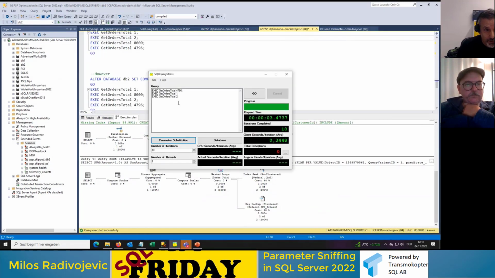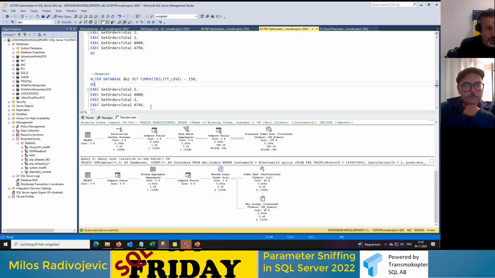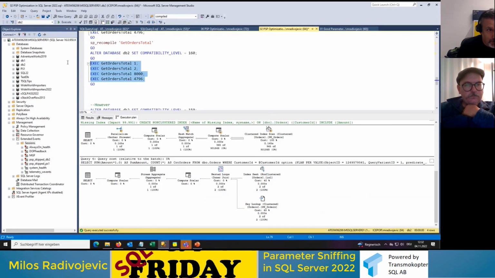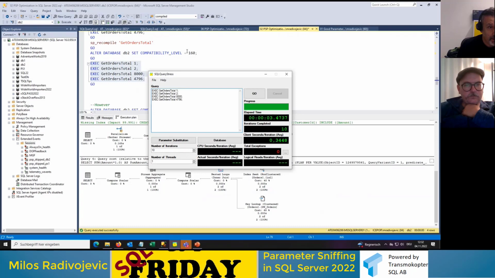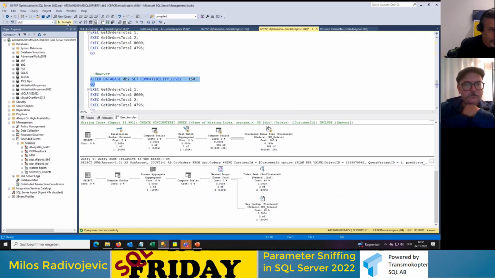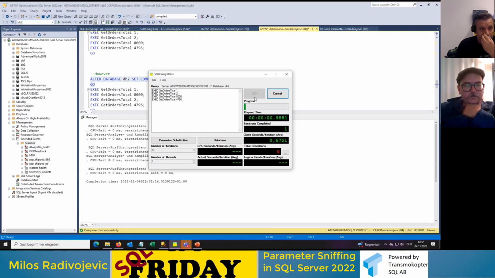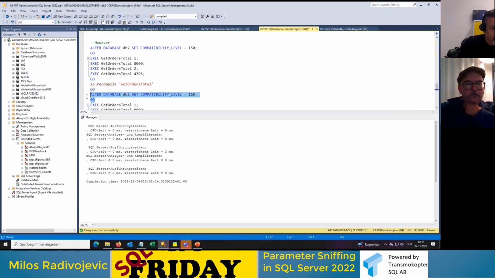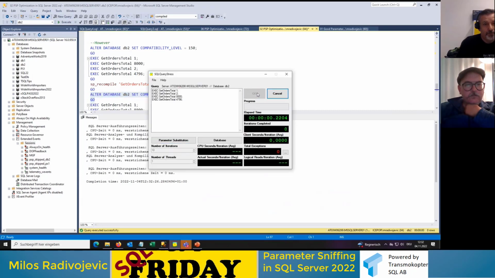Let's use this tool. I have now a different workload. I will just change my workload to 128,000 and 479, and let me check this in 150 mode. So it will be about 6-7 seconds. And go to 160 and do the same. So we're still good. 5 seconds, we have better performance than we had before. So PSP had helped me here.